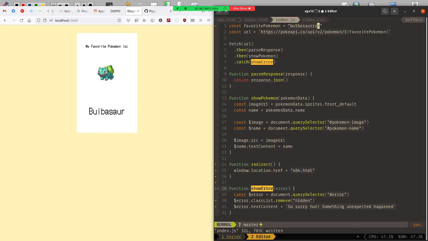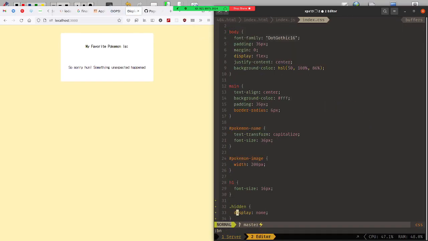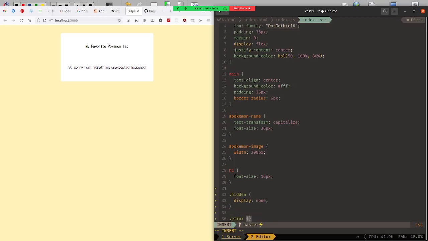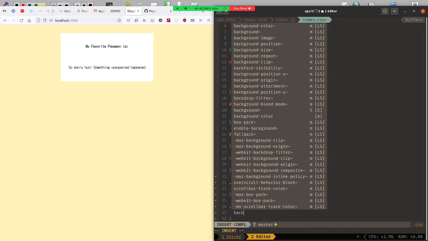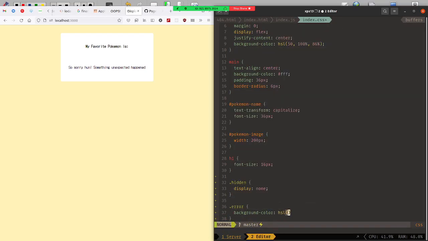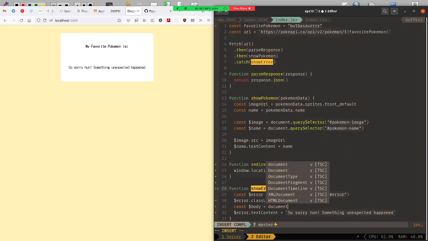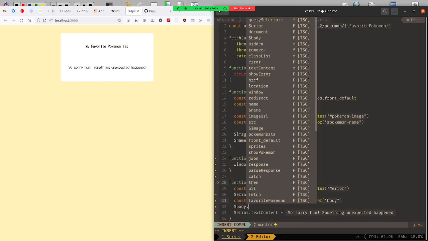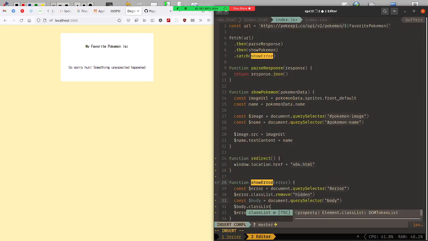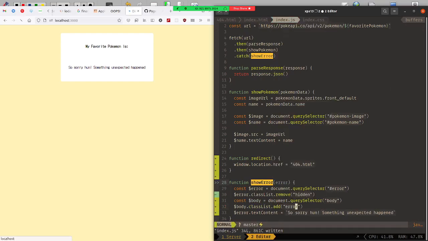So if I also wanted to make the background of the body red, I could say, all right, give me the body, and set its class list, add an error class to it.